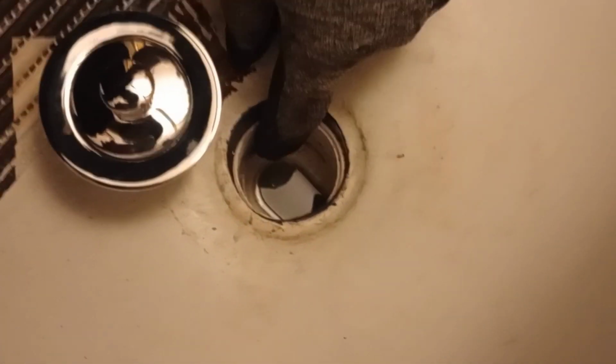Now what I want to do is go ahead and center this, real nice and centered, so when I set my drain in there, it sets in flush. It's not angled. It's at a good set. All right, guys, let's go ahead and do that. All right, looking good.